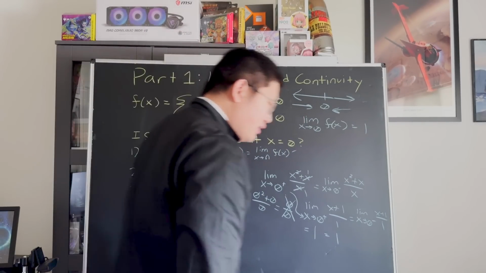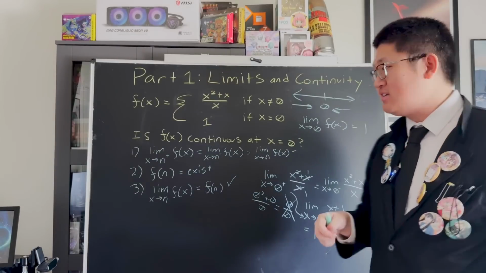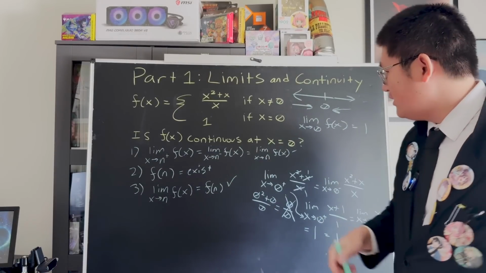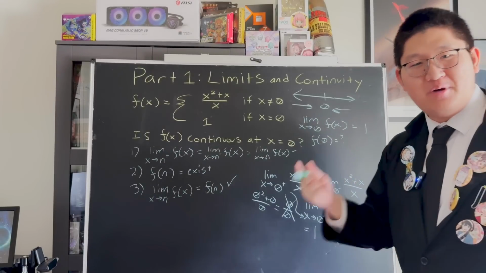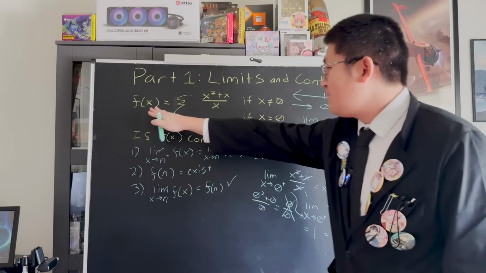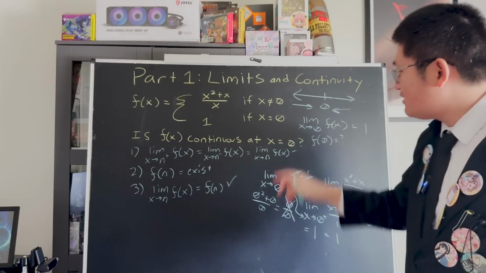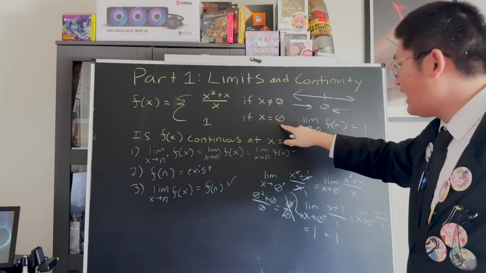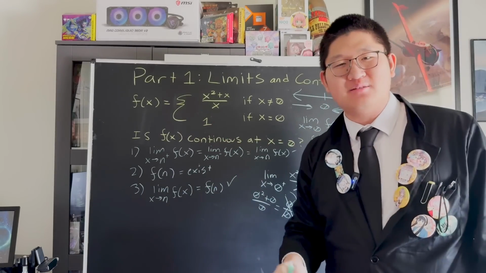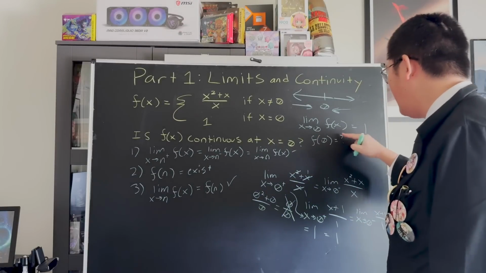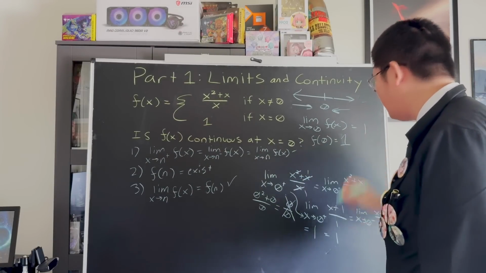But what about if we go to the second part? We need to look at the actual point to see if it exists. The point? You mean if we just plugged in f of 0? Does that exist? Well, we have to go back to the original function. If we plug in 0 into the function, do we follow the top rule or the bottom rule? And in this case, we will follow the bottom rule, because if x is exactly equal to 0, not approaching, but exactly equal to 0, we will get a simple 1 based off of the rule. And when you look at that, instead of being an unknown, f of 0 becomes a positive 1.